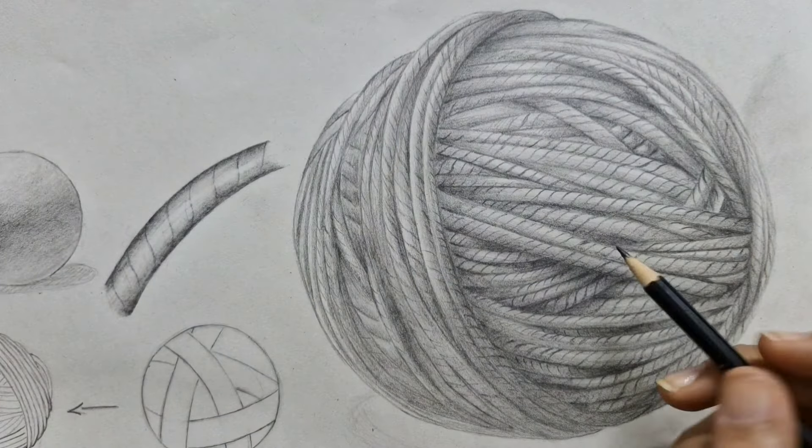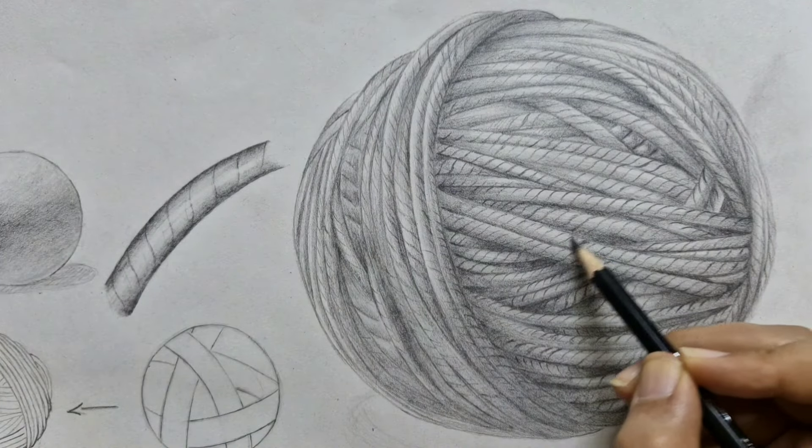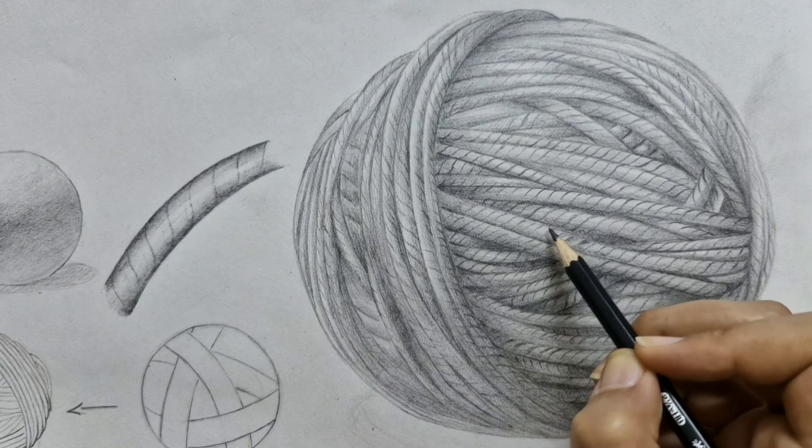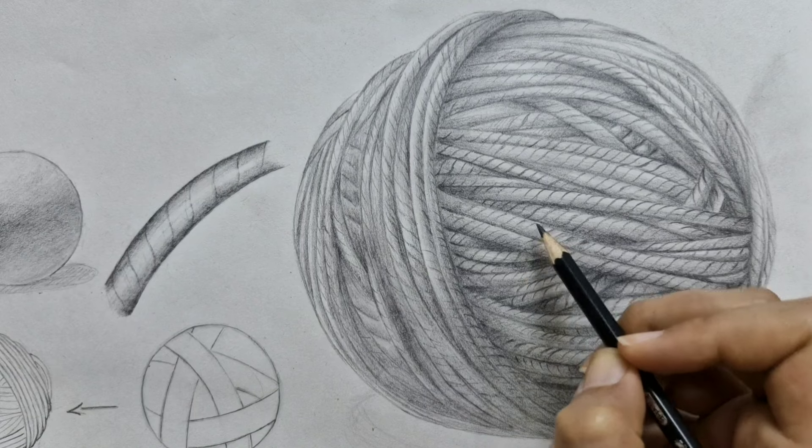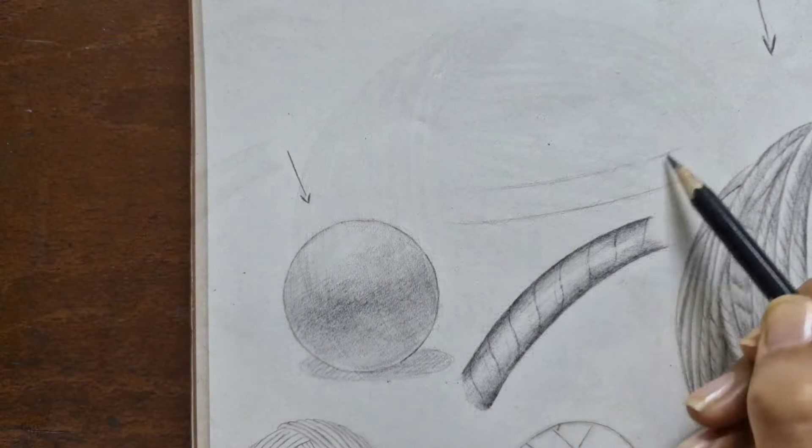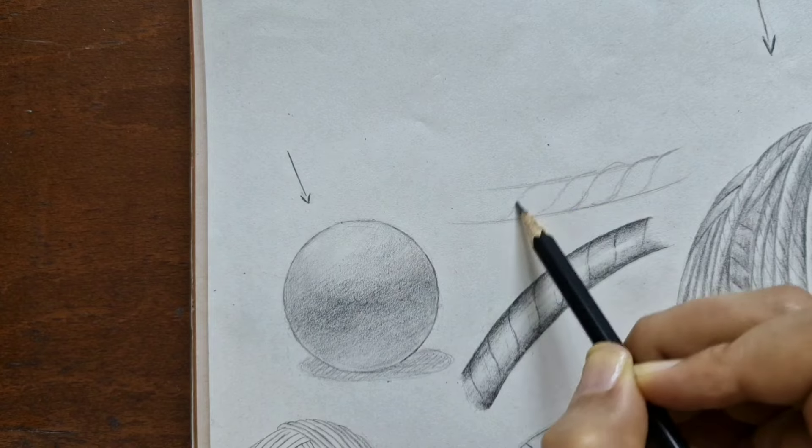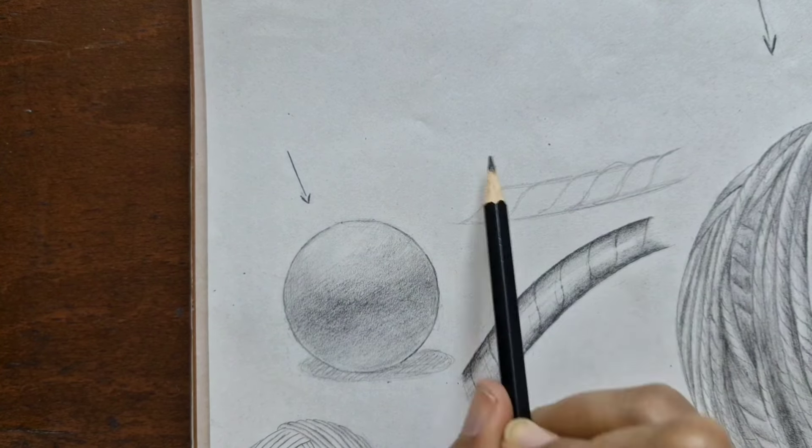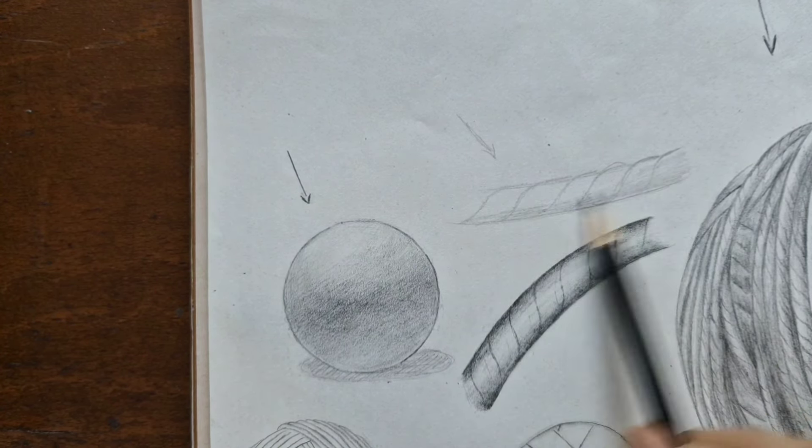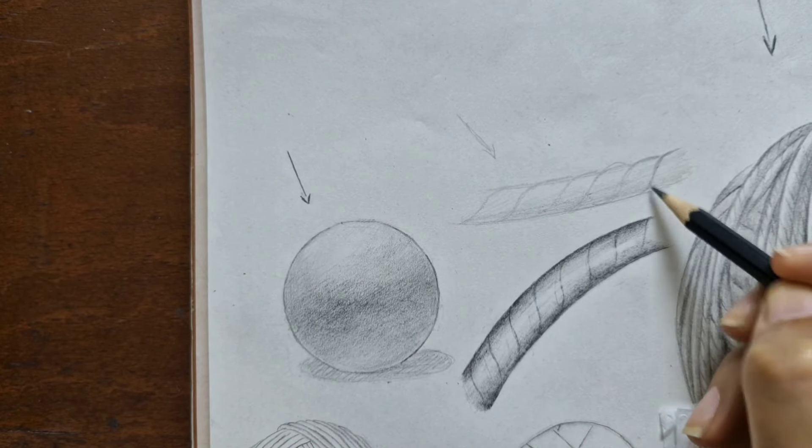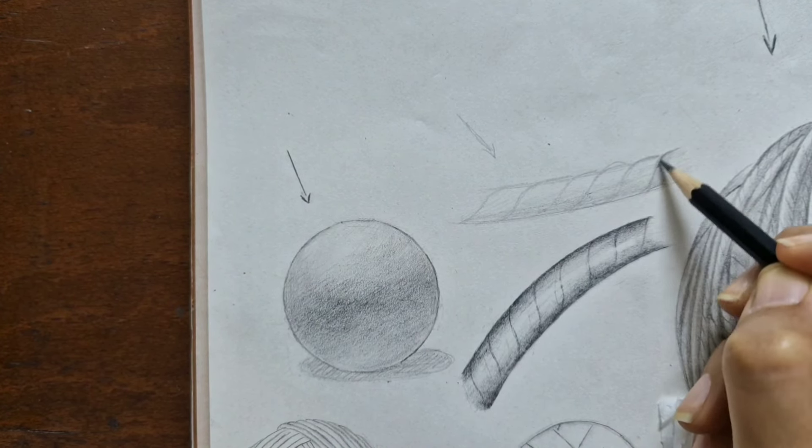After filling the shape with these curved lines, I'll go over my drawing once more to add depth to those textures with a lighter pencil. I'll grab my HB pencil for this. Here's a little tip for shading those threads. After drawing the curves, start by creating a general shading based on the light source. Then, treat each curve as a separate plane, shading it based on the light's position and how it hits the shape.